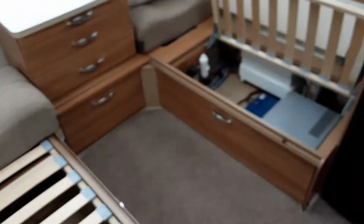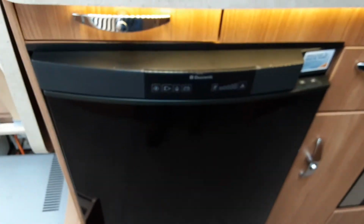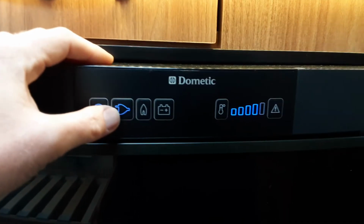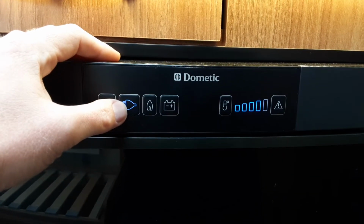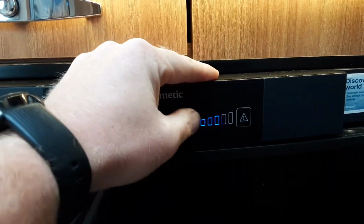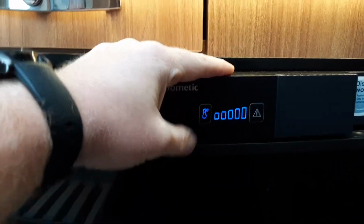Next up, we're going to go to the fridge. Very simple to use on board this van. You've got power on. As you can see at the moment, we're connected to 240 mains. On 240 mains, you'll control the fridge temperature by hitting the button on the right hand side.